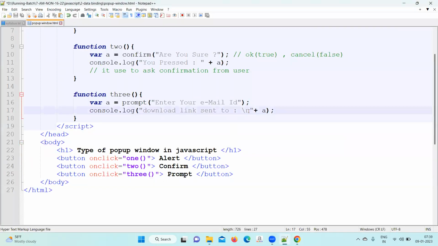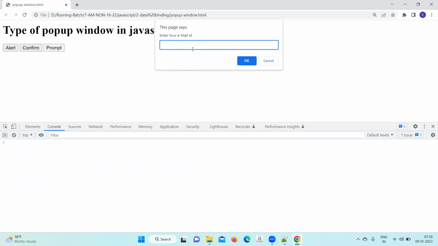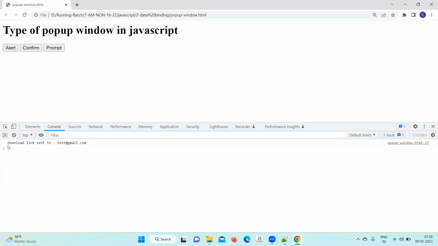If you remove \n, the message will appear in the same line. Again, let me run. Okay, you can see the download link is sent to this particular email.